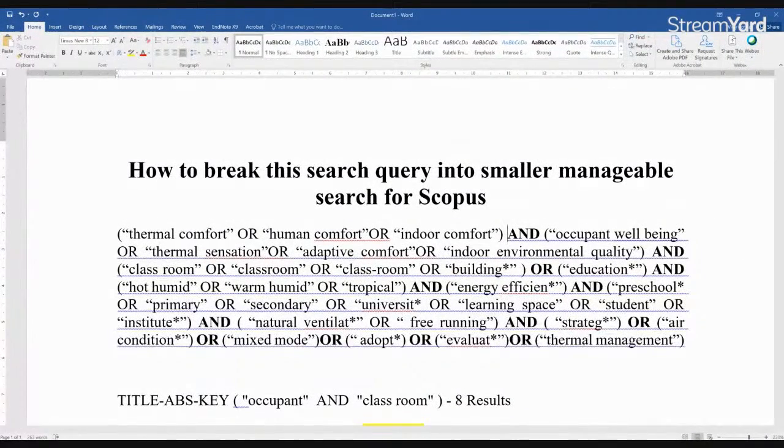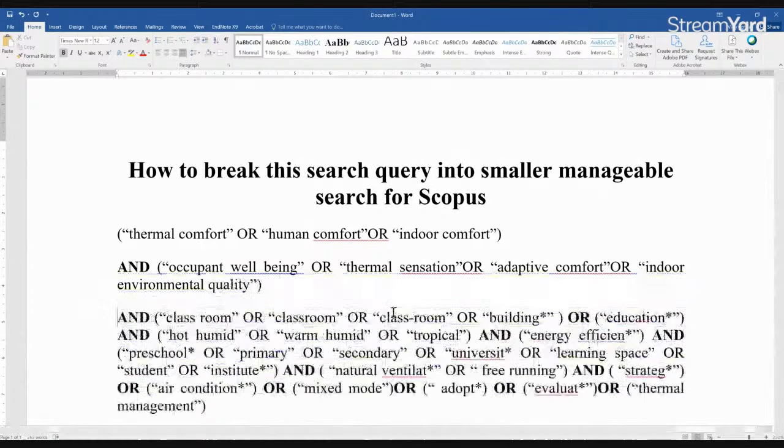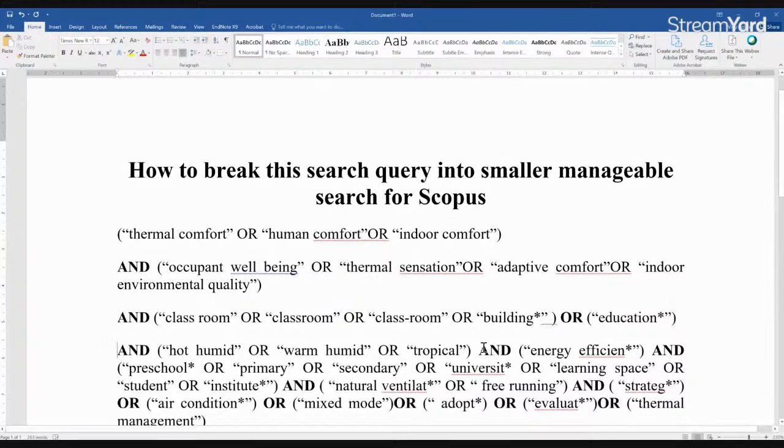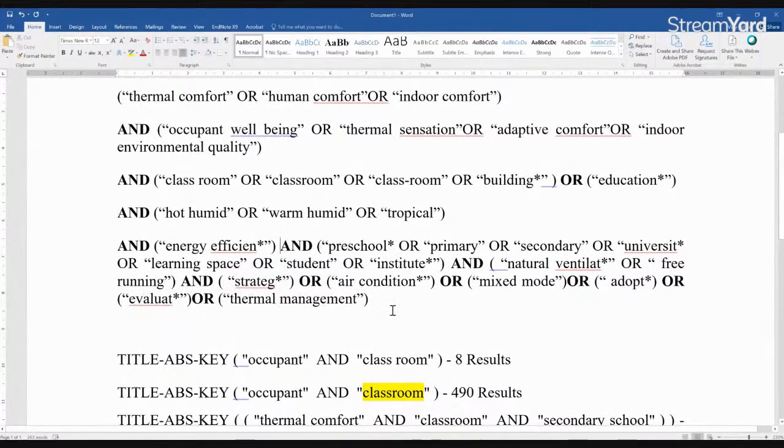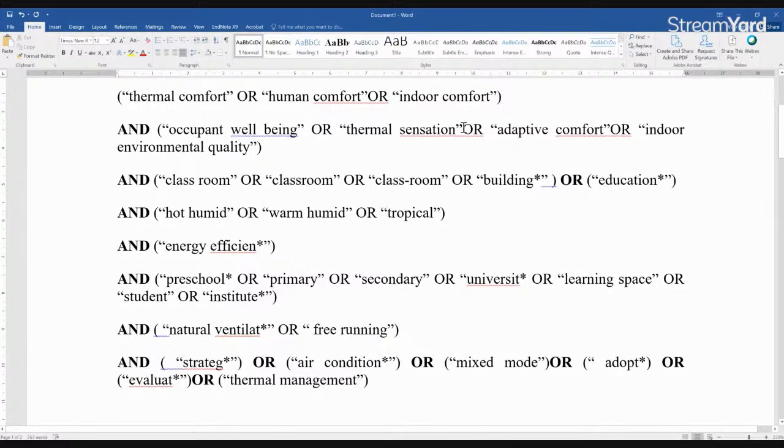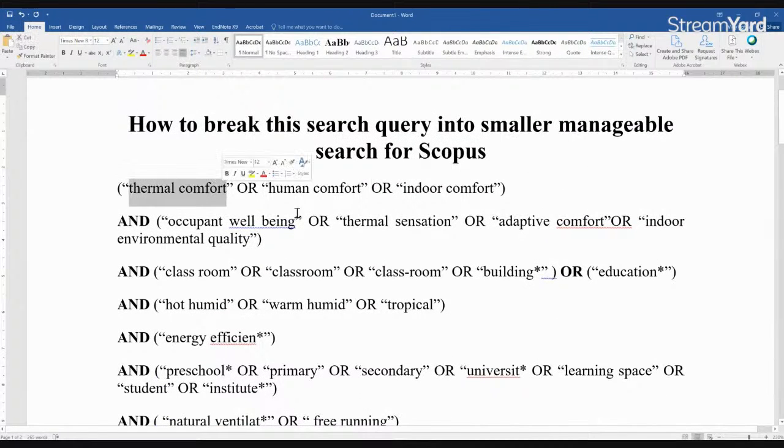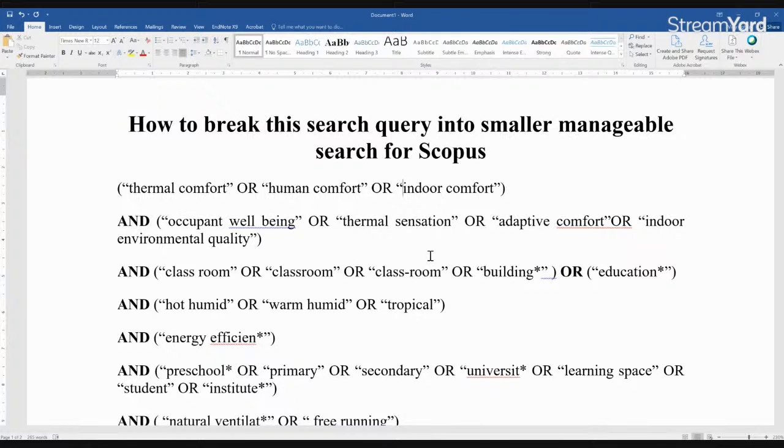First of all I would like what I will do is I'll break this into different ANDs. That's what I try to call it. It's easier to visualize what is it that you are searching when you do break it down the different ANDs that you want to search. And our intention or our idea would then be to kind of try to get all this information that we are looking for in the least amount of search keywords. So I can see at the beginning we are starting with thermal comfort as the first keyword, human comfort and indoor comfort.